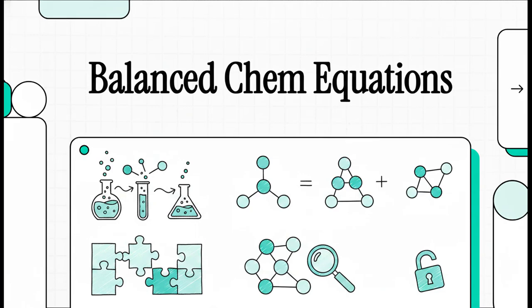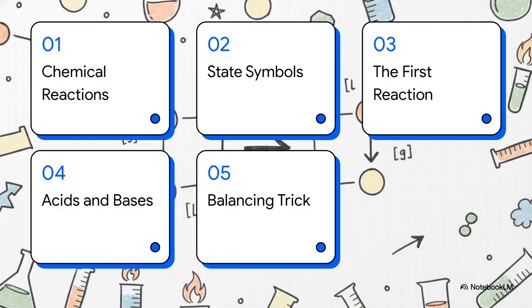If you're a Class 10 student, or honestly, just someone diving into chemistry for the very first time, you are in the perfect place. I know that looking at chemical formulas with all those tiny letters and numbers can feel a bit like looking at an alien language, right? But don't worry. By the time we finish up here, we're going to break chemistry down into super simple step-by-step concepts. We're going to decode the secret language of scientists together, and you'll see that balancing chemical equations is basically just a really fun puzzle. Okay, let's dive into this.